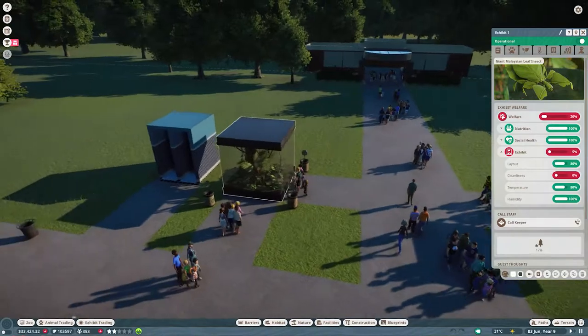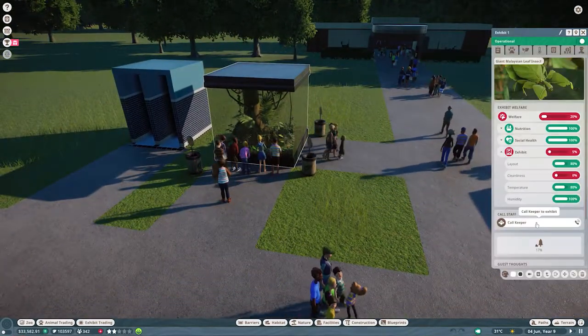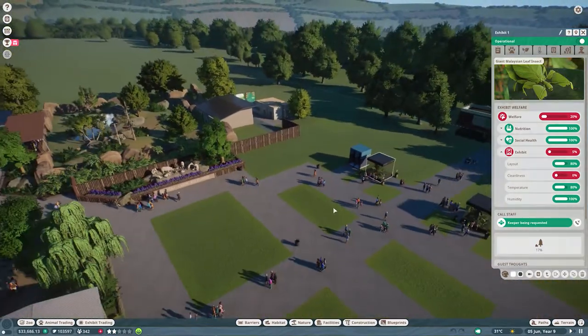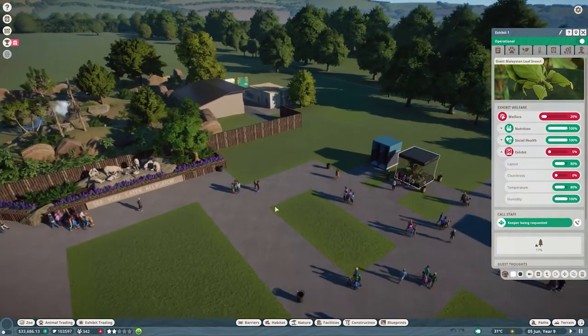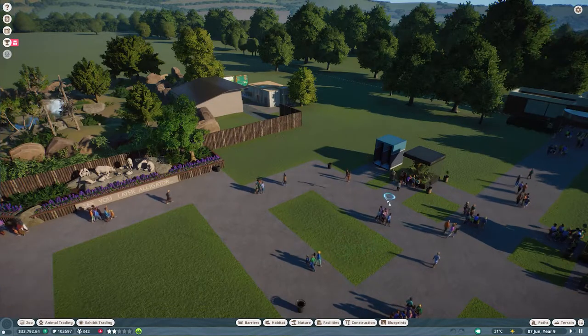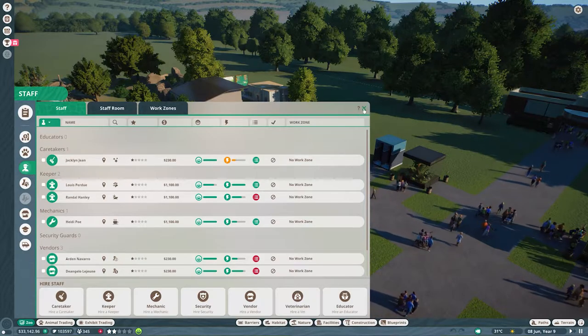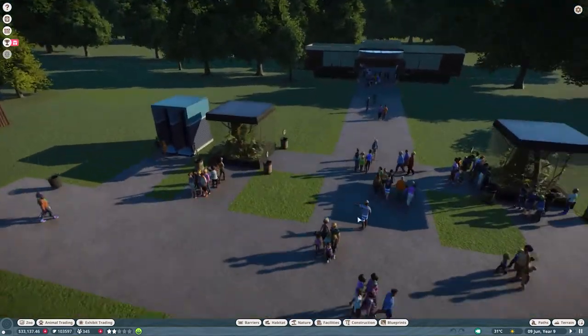They're upset because their habitat is not clean. Don't tell me we've got a protester. Oh my lord. All right, let's quickly call a keeper. I think the reason that it is so dirty is because we really don't have enough keepers. So let's grab another one. Just pop them right there. We need to start setting up some work zones as well. All right, here it comes.